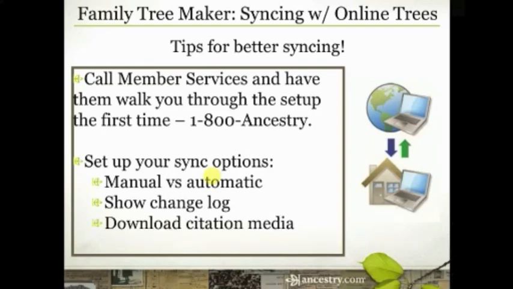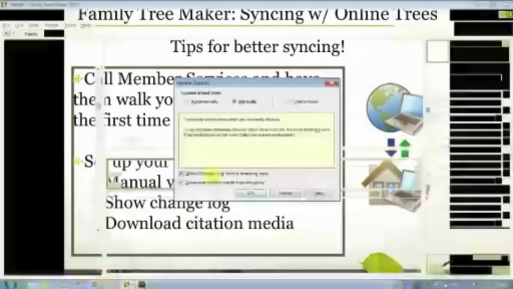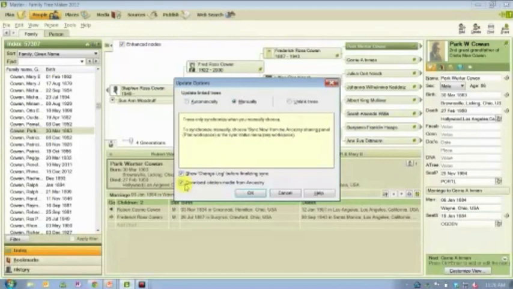Okay. The next thing is the little checkbox to download citation media. What that means is, if I have this checked, every document that I've attached, so for example, if I found a 1930 census and I attached that to my grandfather and his parents, it will download a copy of that 1930 census image for them, not just the source citation. So you make sure that you're not just downloading the citations, but you're downloading the actual media if you want that, if your computer is big enough to handle that, if you've got enough space and memory.